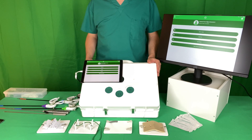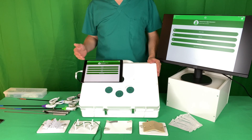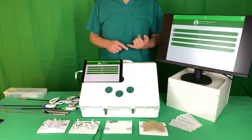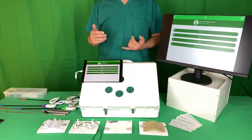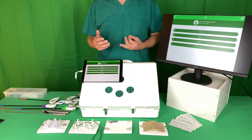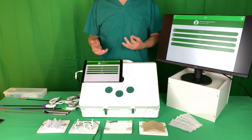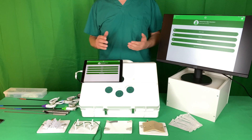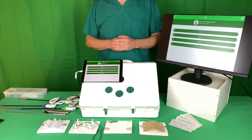So ESSIM is the hardware, Surge Track is the software. It's an application which is essentially three things: it is a training curriculum, a series of modules and courses of increasing difficulty; it gives you objective performance feedback by mapping the movement of the instruments, by tracking the movement within the box; and it puts all this together in an online portfolio so that you can demonstrate skills progression.